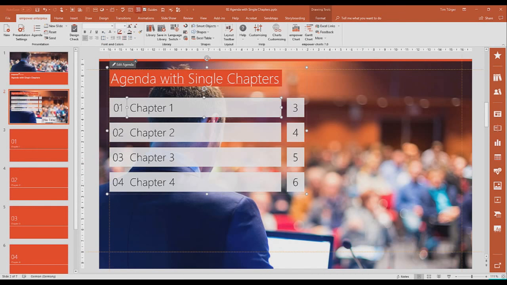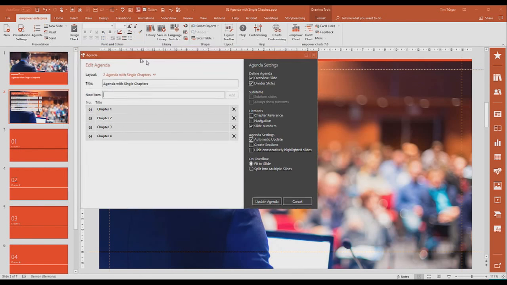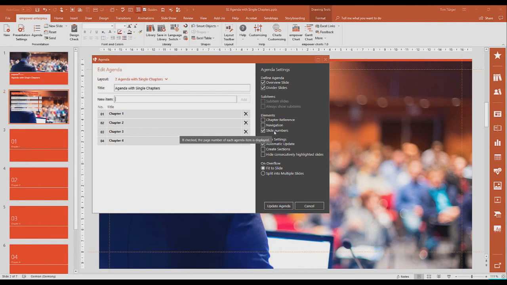Compared to the first agenda with just highlights, if you use a single slide divider, it's very useful to also enable the page numbers. If you click on agenda, you would automatically have the option right here to enable the slide numbers, and that would give you an automatic fix for your slide numbers, so you don't have to do anything twice.